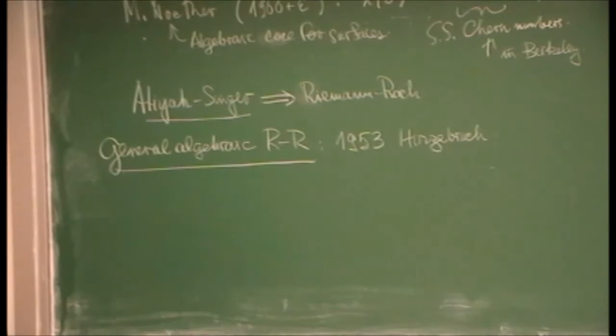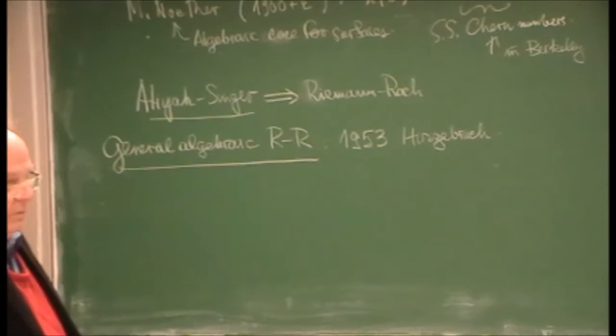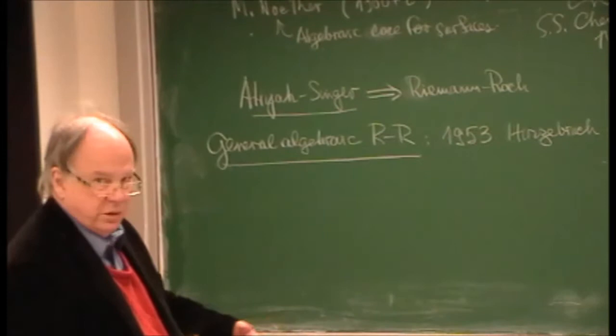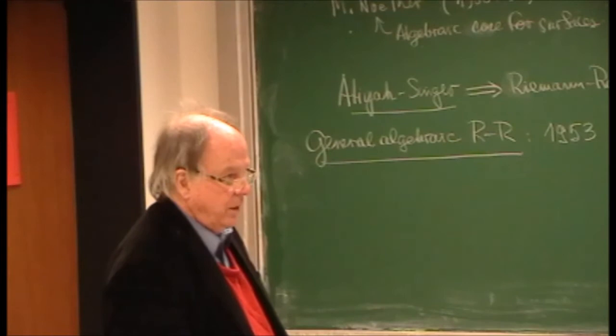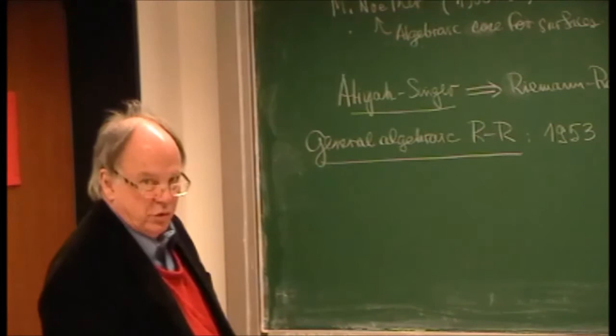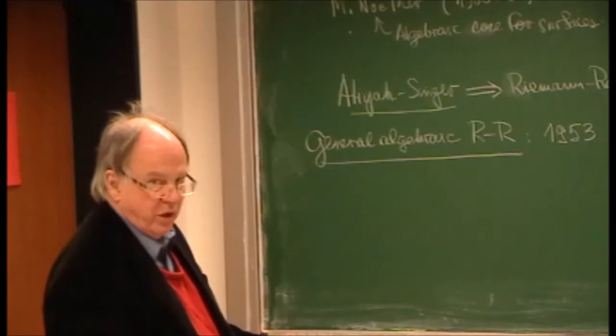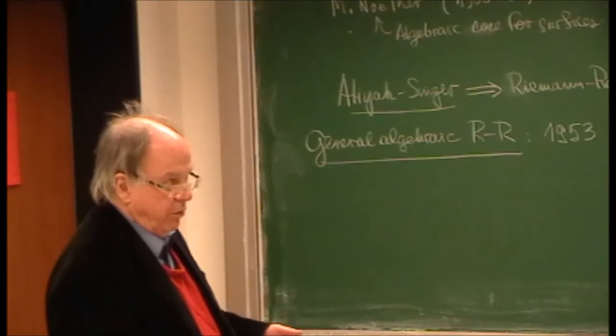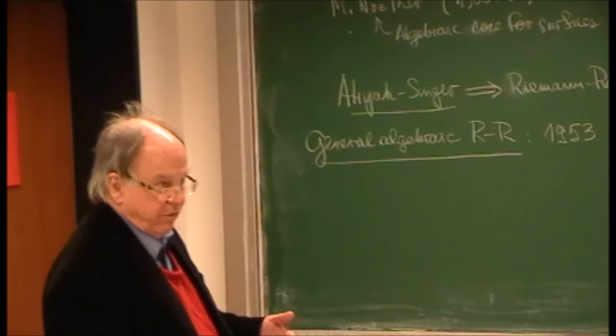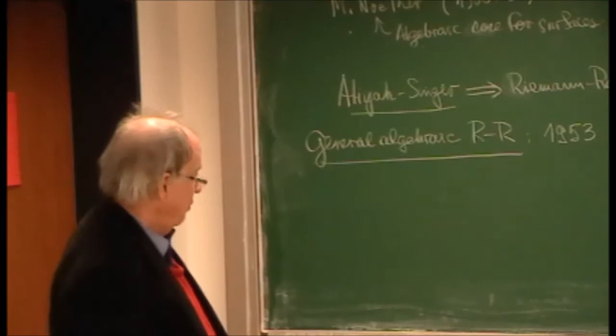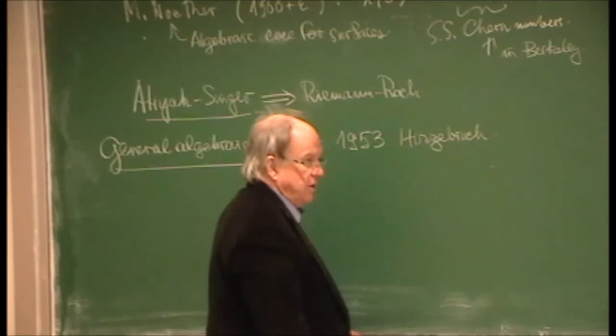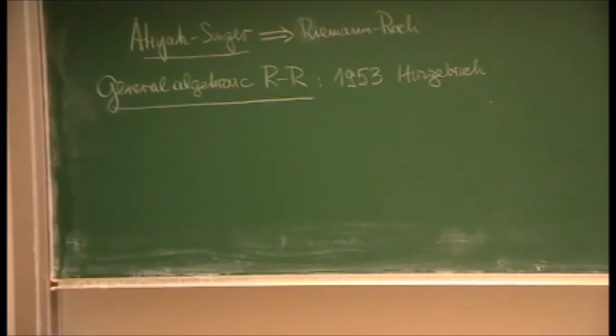Hirzebruch just died this year, a few months ago. He is very fundamental for German mathematics because he really built up Max Planck Institutes around Germany and established relationships with the rest of the world in research mathematics. Fantastic guy. So his home was always in Bonn. The Max Planck Institute in Bonn is the central research institute in Germany for pure mathematics. In Leipzig, there is another Max Planck Institute, which is also good for pure mathematics, but has a very strong applied flair. For example, recently going into biological mathematics and things of this type. Bonn is still classical. The institute that Hirzebruch built up is still classic pure mathematics.